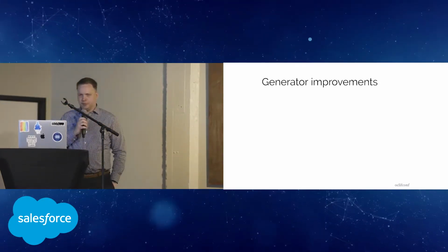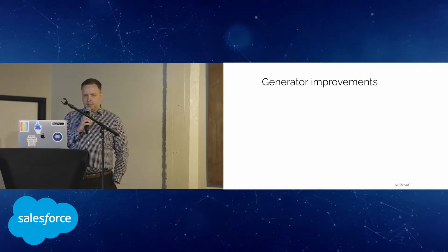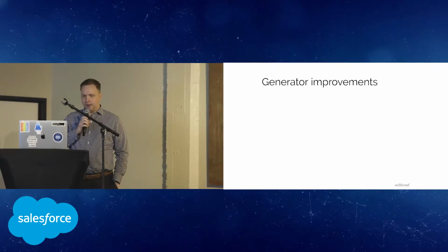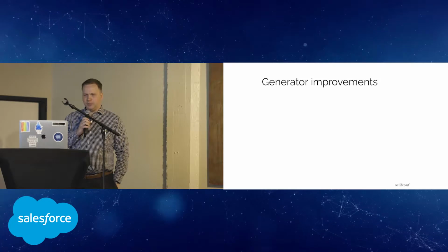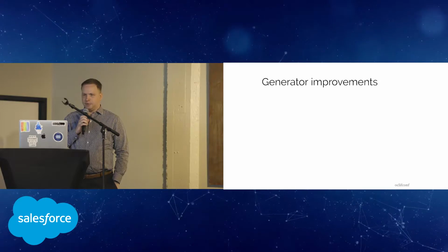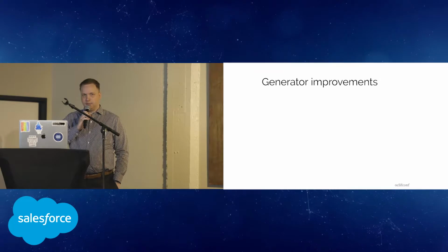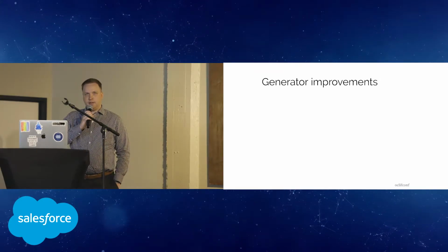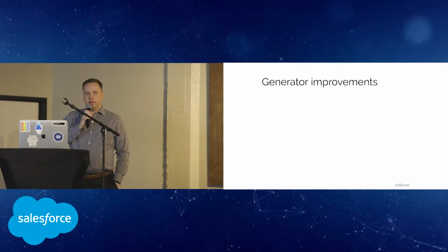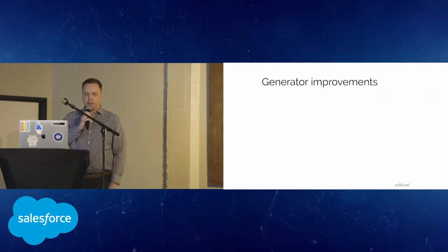I think there's a lot of improvements we can make to the generator. That was one of the last things that I wrote, and there's a lot of nasty code duplication like I have right here. It could be broken up and modularized. Also, I've found with larger CLIs, almost everybody eventually wants to create a generator of their own. Like Salesforce has their own so that people can build SFDX plugins. That's a common enough thing that I think we could provide a platform for them to build on top of, and not do what they had to do, which is literally clone and fork the code base to get everything to work.